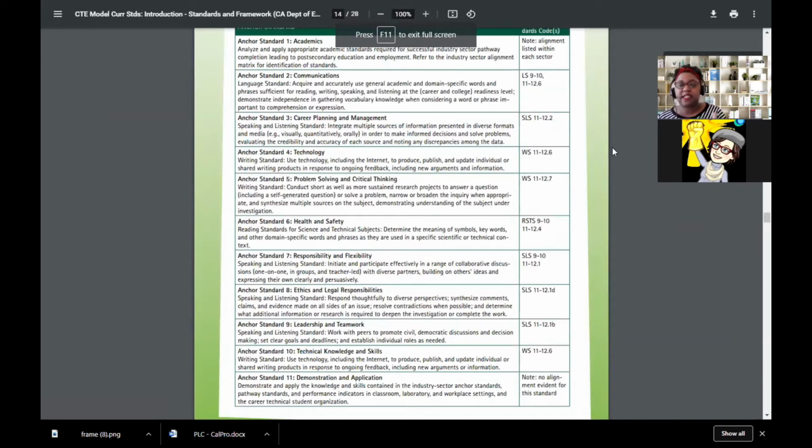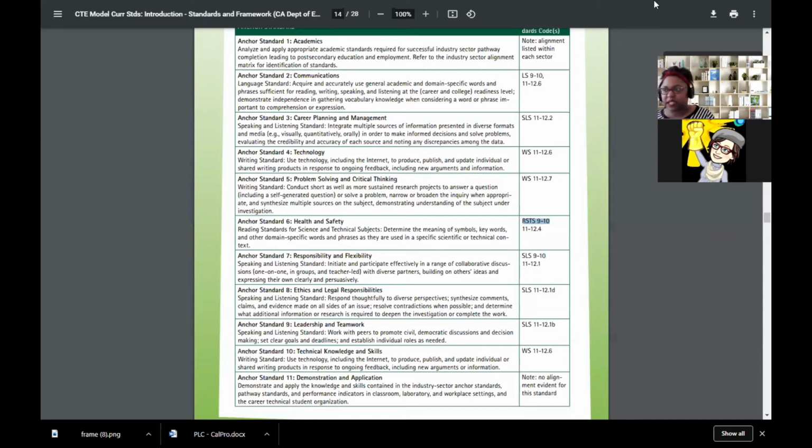Looking at this, it tells me really quickly which standards these basic standard alignments connect to. These are really easy ways if you're just getting into aligning your CTE standards with your CCRS or ELPS. This is an awesome place to start because you have the academics piece and communication, and all you need to do is look at this code and cross-reference it within your CCRS. You can do that very easily with a quick Control F on your keyboard.